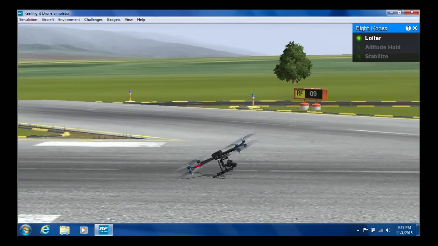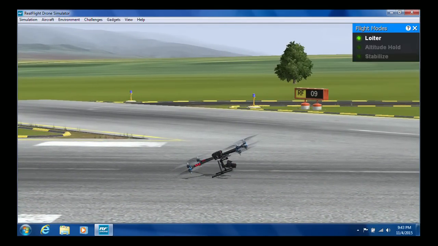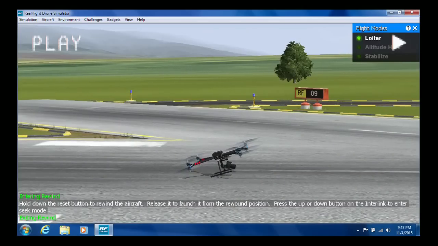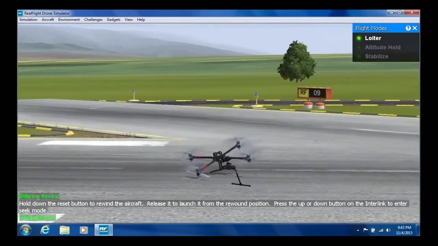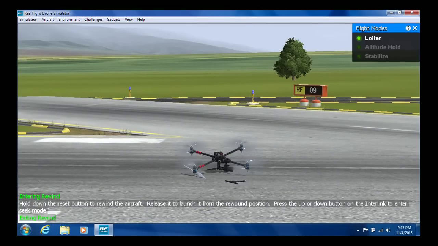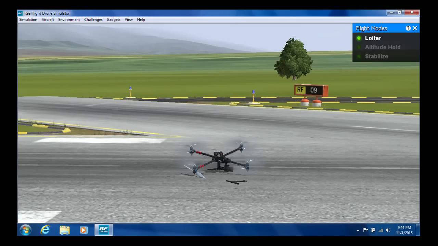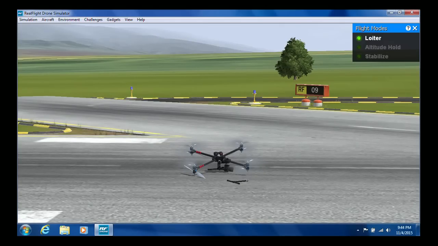I don't know why it's resetting to a point that's up in the air. Oh, you know why? Because I pressed the P button to pause it. That's what happened. The P button, I just remembered. P with RealFlight actually resets that start position. So I pressed the button when it was flying around before, and where it was when I pressed the button, that's where it's going to go now.